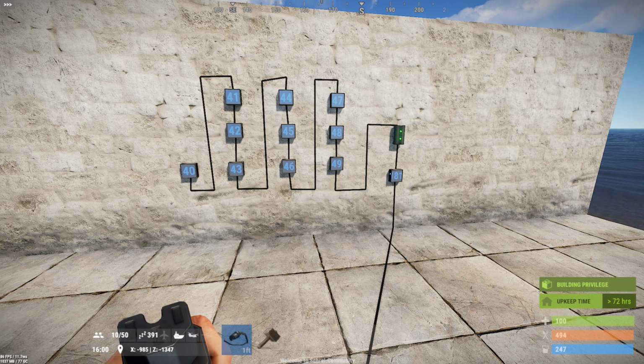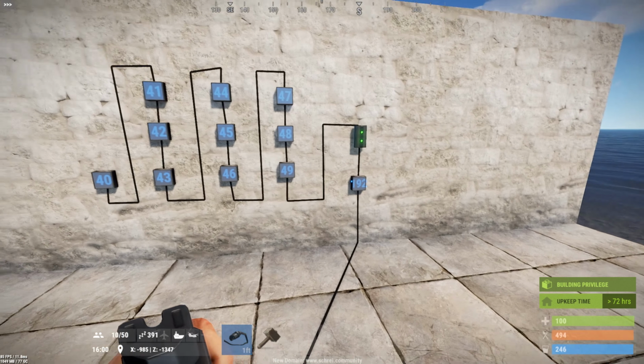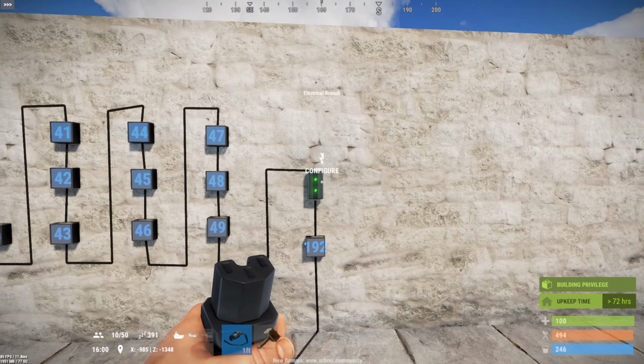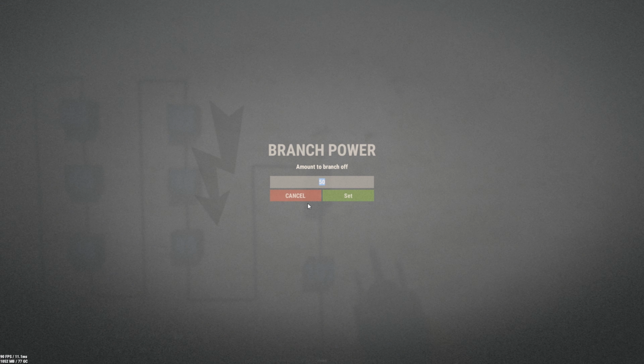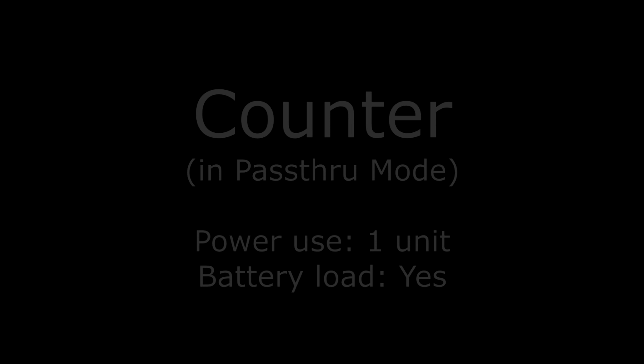So I thought it would be an interesting exercise to go through and measure the power consumption of all the different components by not just testing one, but testing a series of all the components, to make sure that if they're not quite a round number, we can factor out the rounding error and figure out what's going on here. So what I'm doing is I'm taking a power input that's relatively high, and I'm using a branch to cut it down to 50 units of power going out.